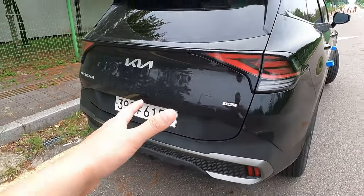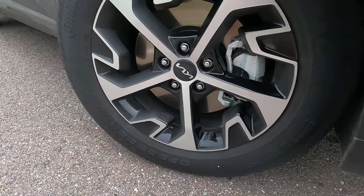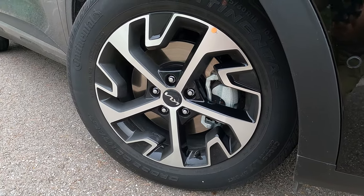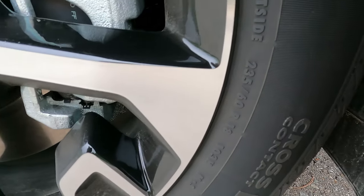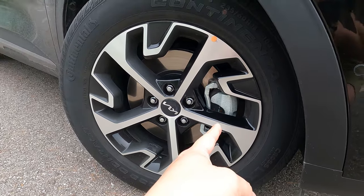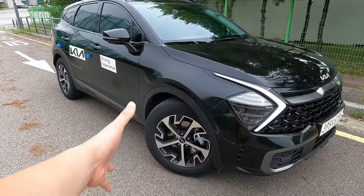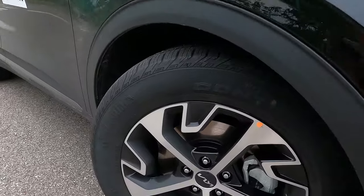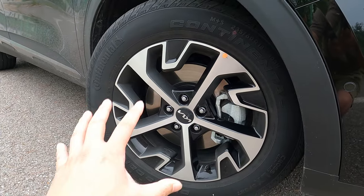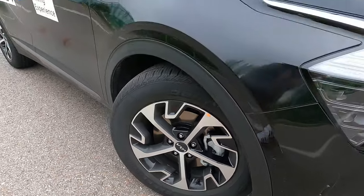The biggest subtle difference is that the hybrid emblem is the only thing that actually differentiates it. I just love the design of this Kia Sportage. Let's check out the tires - this is 235-60-18, so that's a 60 sidewall. I was guessing 50 at most, but it's 60. Just one big piston caliper brake here - the rotor size seems a little small given how big this car is. But Hyundai and Kia know very well about these things and they know this is plenty. With 18 inches there's a little sacrifice in terms of design, but you get the best MPG and best drive comfort on the roads.